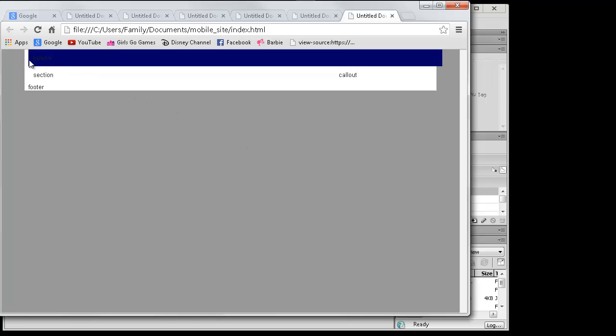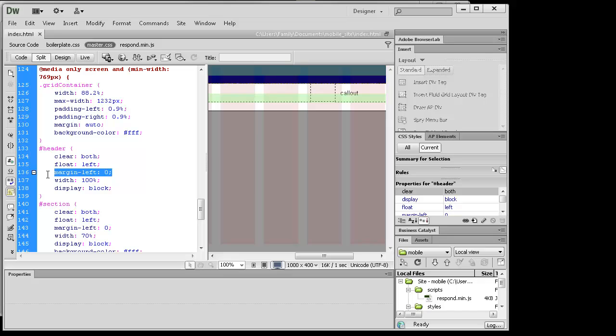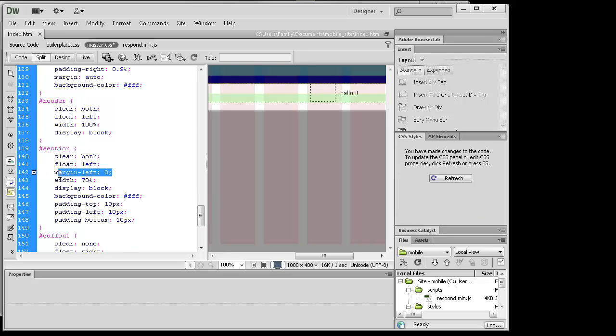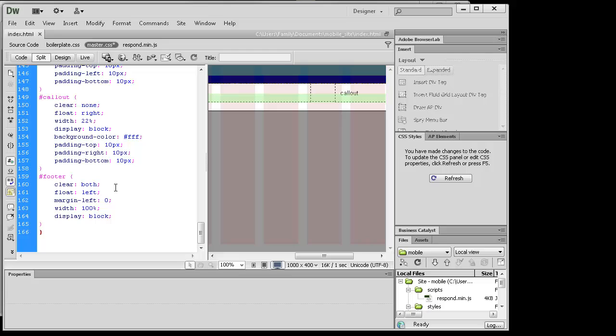Okay, so you notice how we definitely have a little bit of padding issues to work out, but overall, it's looking pretty good. And actually, that looks more like we have some margin issues with the header. So let's just go through here and try getting rid of our margins altogether. And let's see what that does.